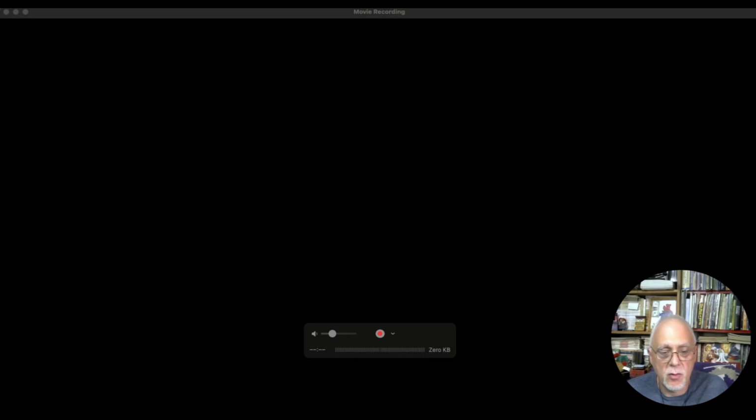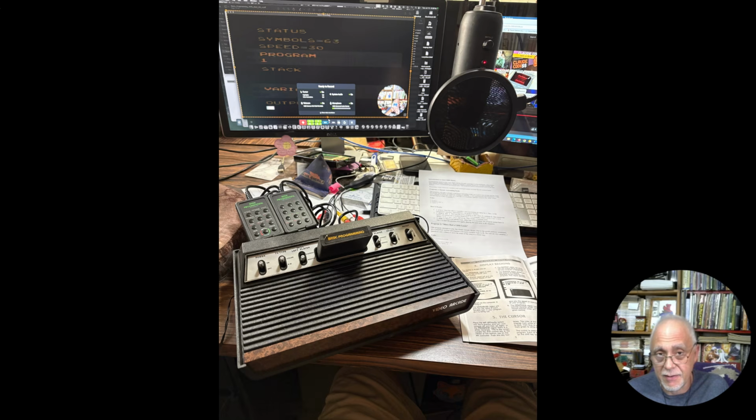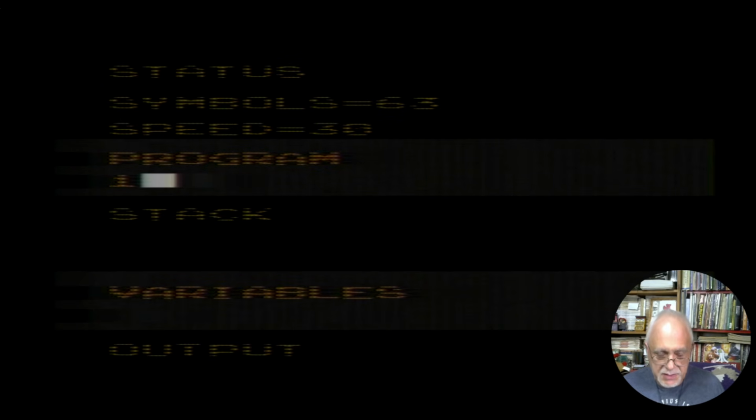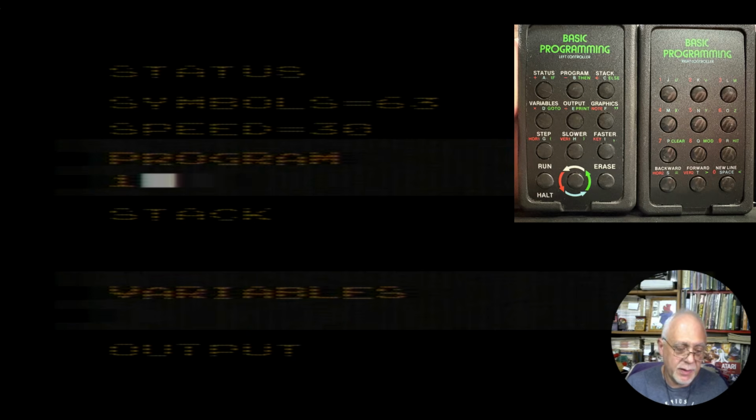All right, so when you power up, I'm going to show you a picture of what I got here. I'm not running this as an emulator. This is really my 2600 hooked to video capture into my computer. So when you power up, this is what you see. At first glance, it seems like there's a lot going on, but there's really not. Once you get the hang of it, it's all pretty simple.